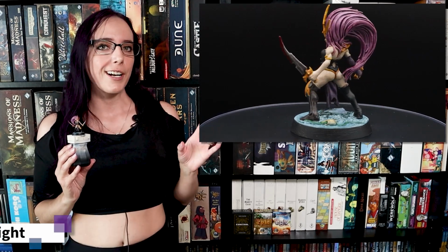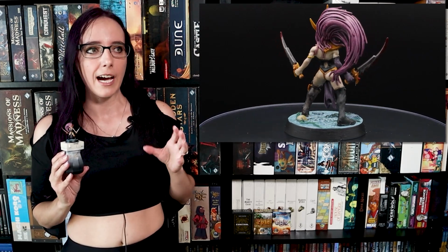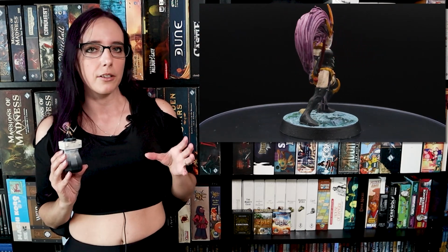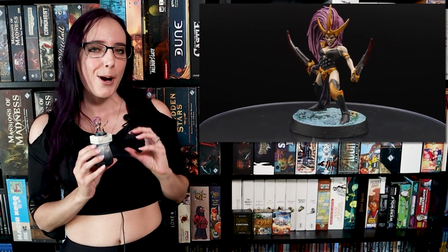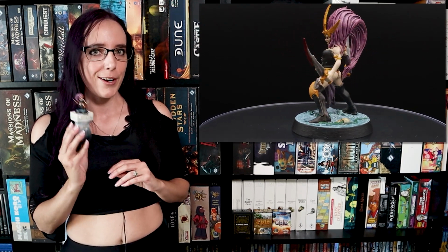I know that they're Order and everything in Age of Sigmar currently, and so they have a little bit more of the lighter tones and brighter golds, but I wanted to just really make this pop, and I really think I managed to do that. I'm very, very pleased with her.